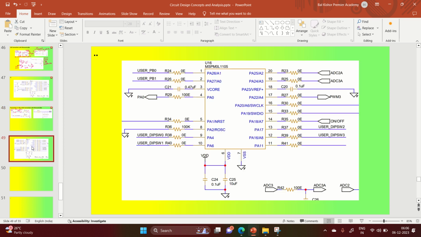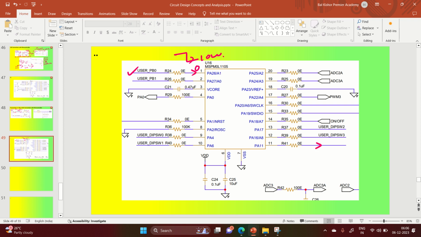So when user push button 0 is pressed, the MCU pin will see that 0 has come, meaning ground or low has come.